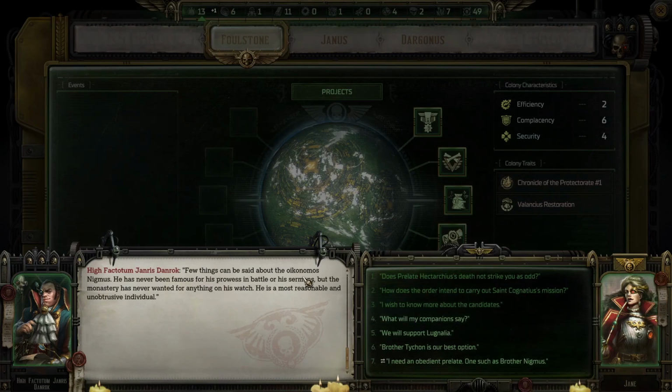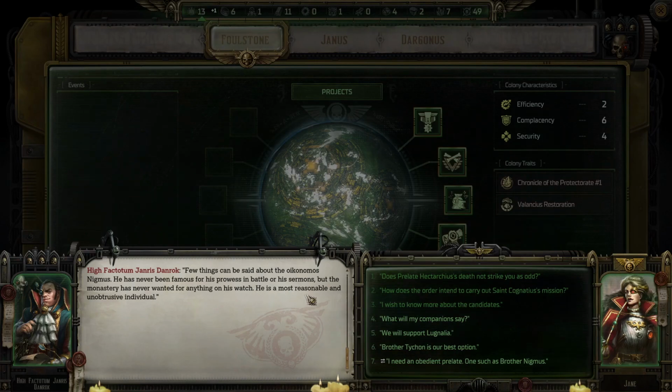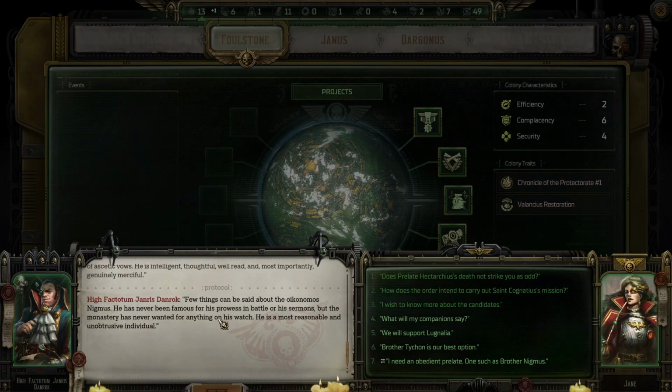Few things can be said of the Oikonomos Nigmus. He has never been famous for his prowess in battle or his sermons, but the monastery has never wanted for anything on his watch. He is a most reasonable and unobtrusive individual.